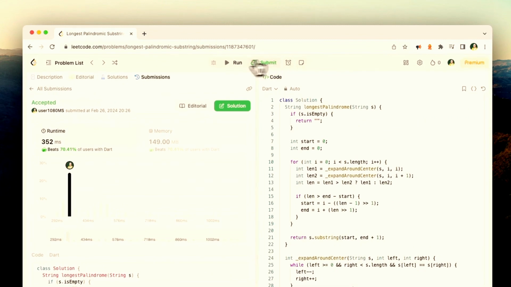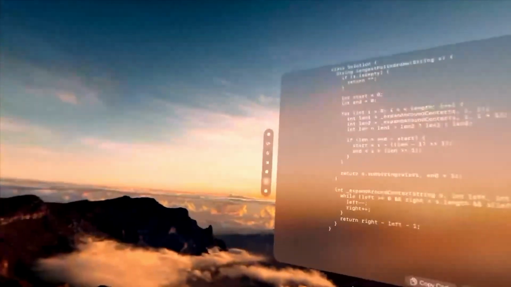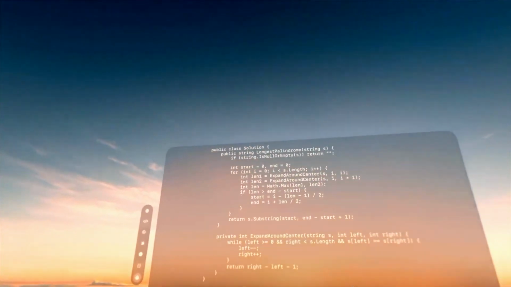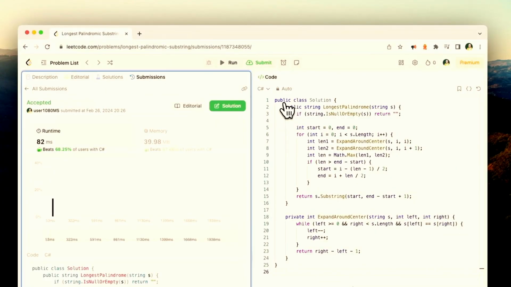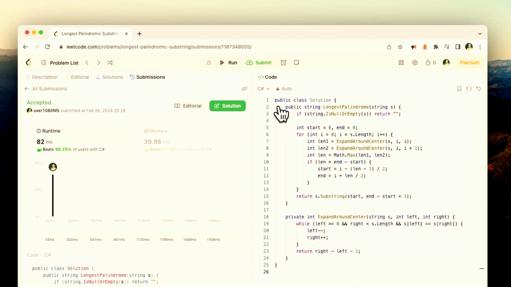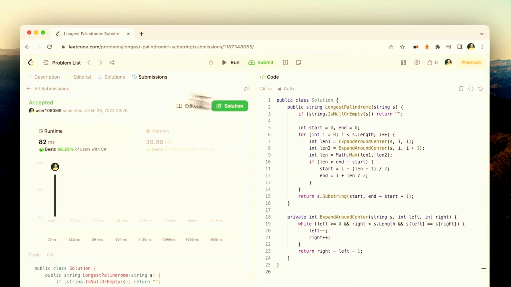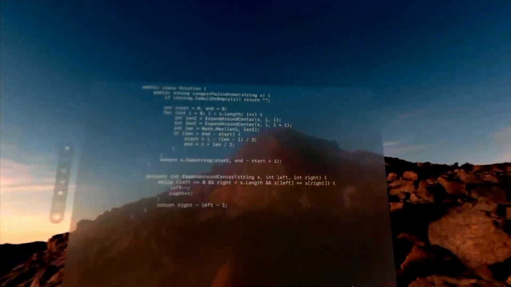Yeah, this is Dart for Flutter and C#. Different solutions have different results over here, runtime and memory.